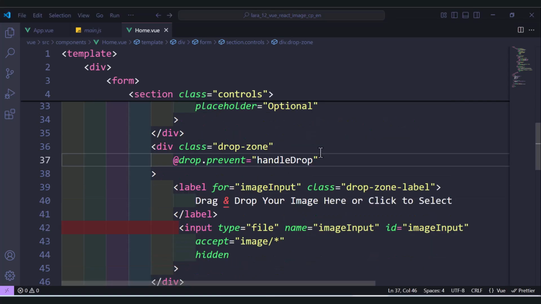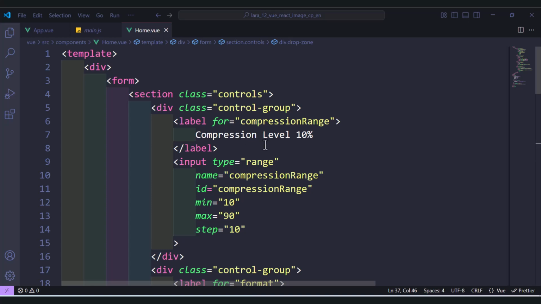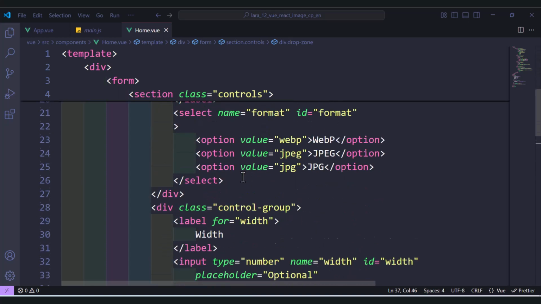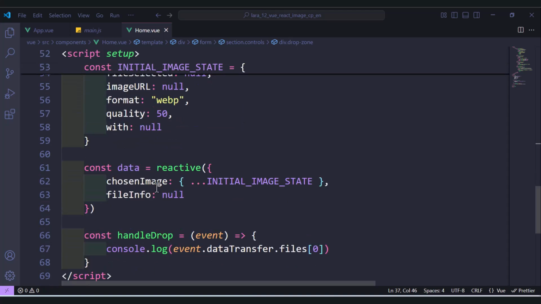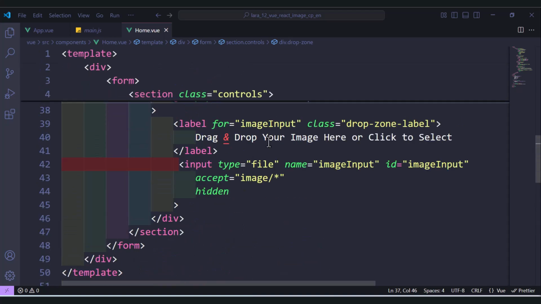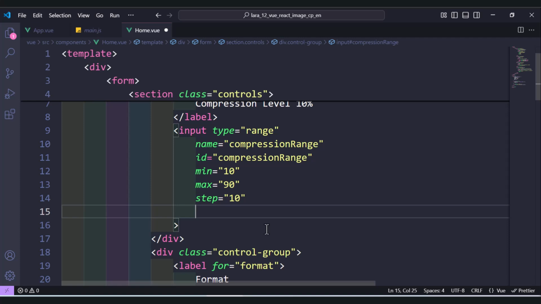Okay. So next, let's move to the input fields, which are the compression level, format, and width. We need to link them to the objects that we have here. So let's first start with compression level. Let's add the v-model, and we can link it to data.chosenImage.quality.